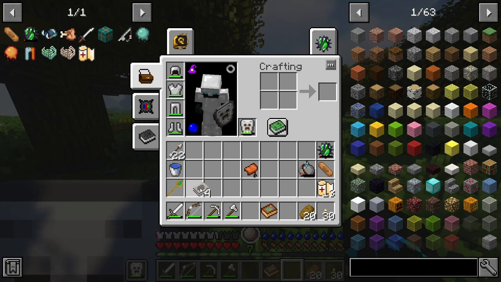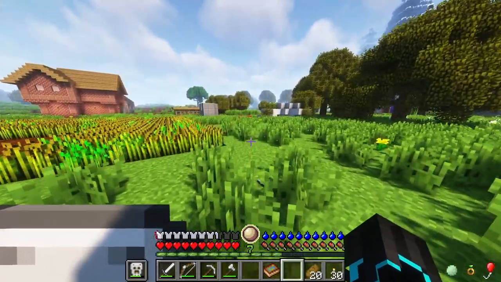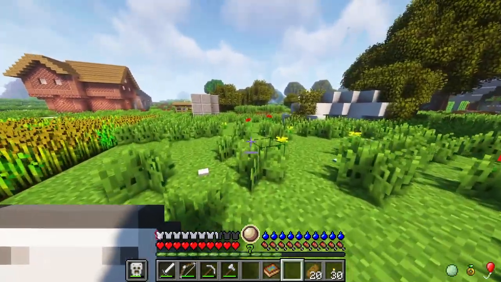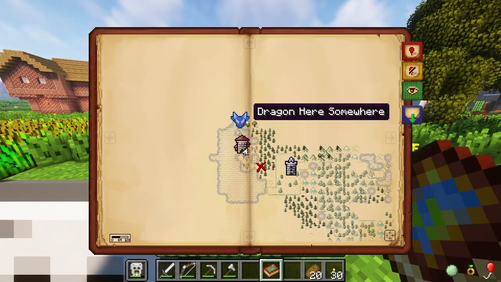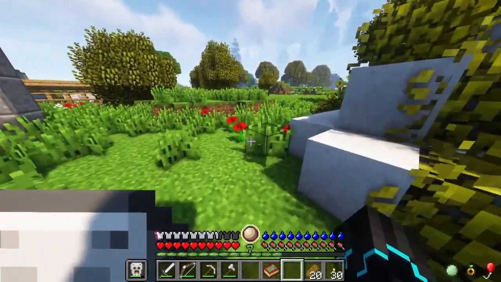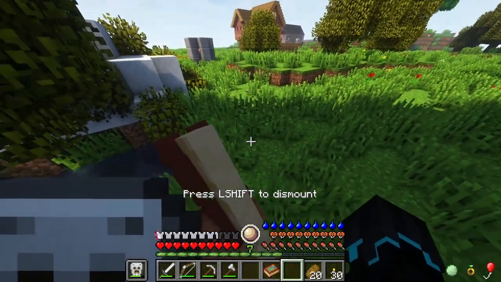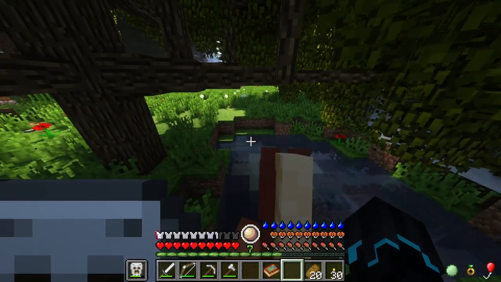I think we just get to it. Right, I could go ahead and tame a horse. That way I could navigate a lot faster around this. I might do that, because there is a whistle key as well. Alright, let's try that. Let's get a horse. Let's get a horse. Come on, buddy.